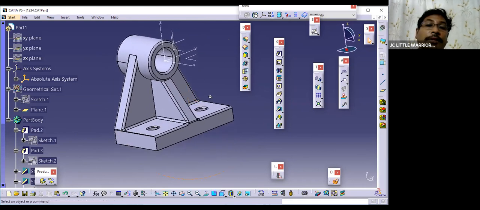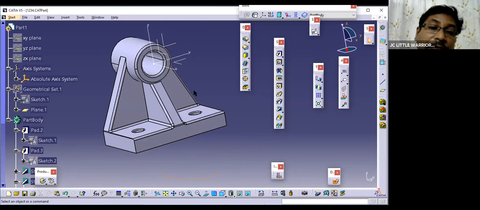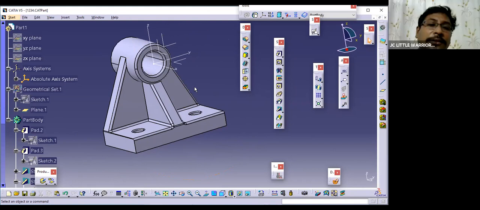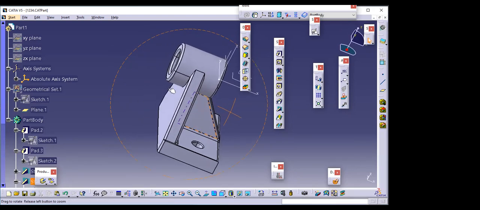So is that clear, how we created this rib? Yes, sir. So a video will help you. I'll ask Joy to share that link also. That will help you. You can go to that and practice.